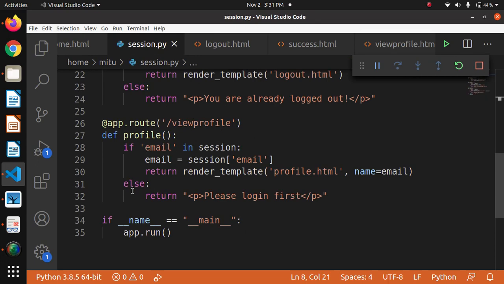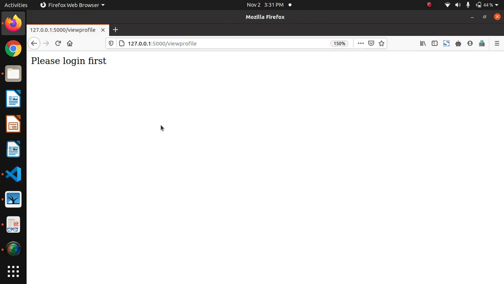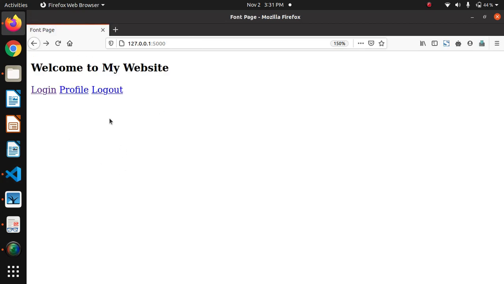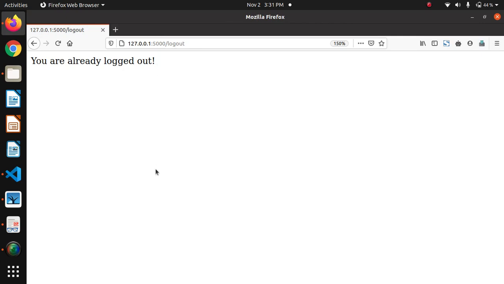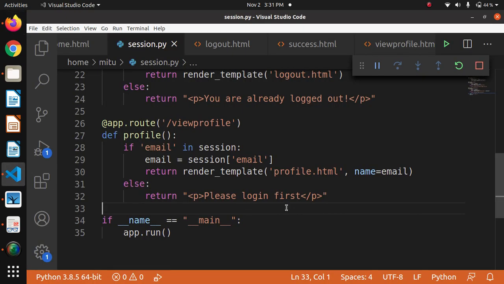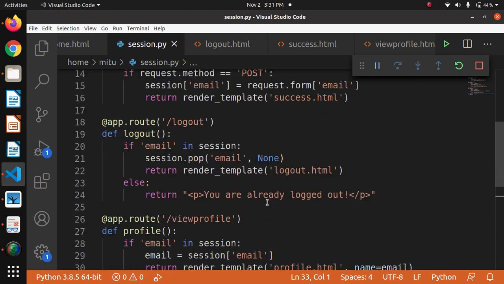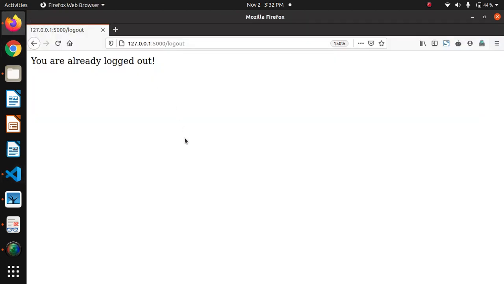Email is not present there, that's why it goes to please log in first, because the session is not generated, you are not logged in. Login is done only when the email is present in the session, that's why it is showing this error. Getting it? Back. Okay, if you go to logout, see you are already logged out, because again, check the logout option. Here I am using logout. Email again is not present in the session. If it is present, then take it out and then render to logout. So you are already logged out because email again is not present. This is how you can identify what information is present in the session object. If it is present, then you can identify that the session is currently active and available.